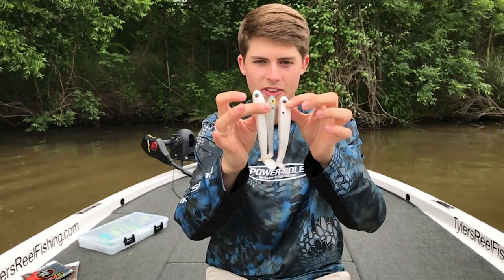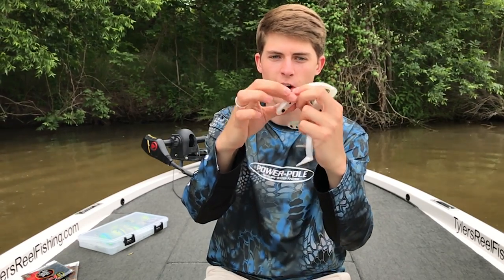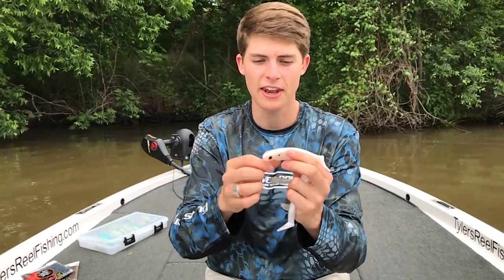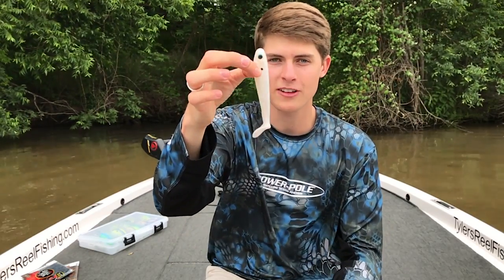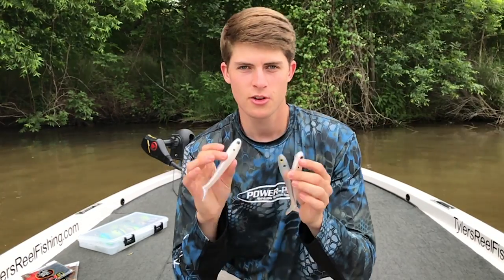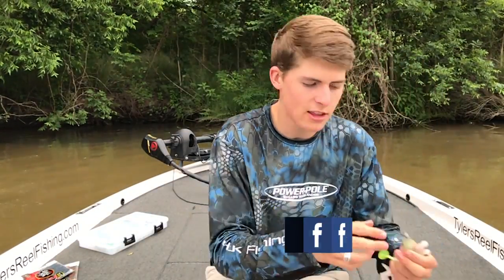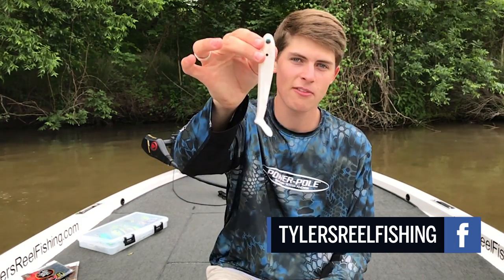Those are the top four that I love to use in the summer. Let's move on to the last one. The last lure category that I like to use when targeting big summer bass is swimbaits. These here are the Yum Money Minnows — just a standard five-inch hollow belly swimbait. You can either put a jig head hook on there, or Owner makes an ADOT beast hook — a wide gap with a screw lock. These are very awesome baits to imitate exactly what kind of shad you guys have in your lakes. I'd say at least 90 to 95% of the lakes and ponds you guys fish have some sort of shad or bait fish present that those bass feed on in the summertime. It could have giant gizzard shad, tiny threadfin like this Kytec imitate, or somewhere in between like the five-inch Money Minnow.